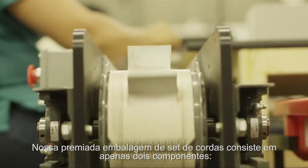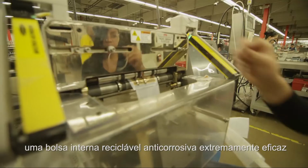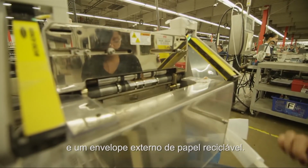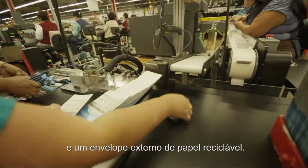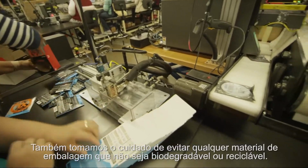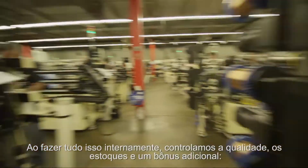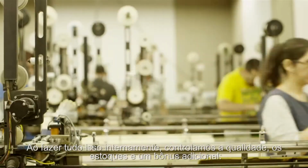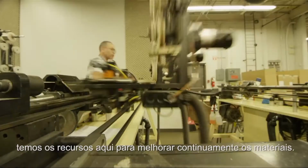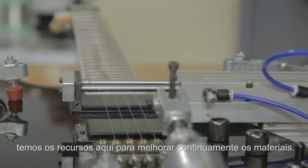Our award-winning string set packaging consists of only 2 components, an extremely effective anti-corrosion recyclable inner bag and a recyclable paper outer envelope. We also take care to avoid any packaging materials that are not biodegradable or recyclable. By doing it all in-house, we get to control quality, inventories, and an added bonus is we have the resources right here to continually improve materials.